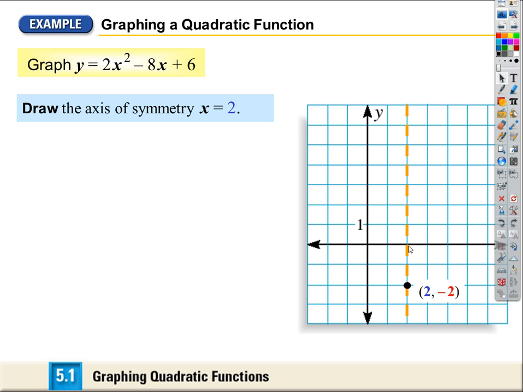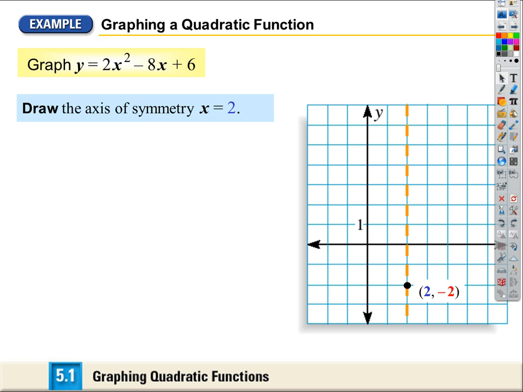For example, if I know that the vertex has an x value of positive 2, what would be some good candidates for x values that I could plug in to find some test points to kind of guide my sketch a little bit? Would I, for example, want to pick an x value of -4 or +10? Something close to it. And that's especially important with parabolas because parabolas accelerate.